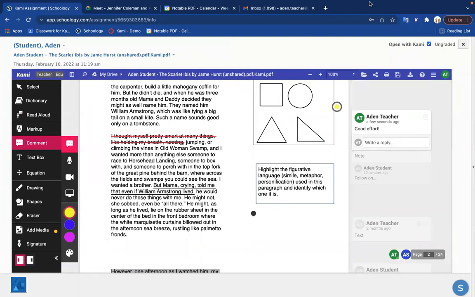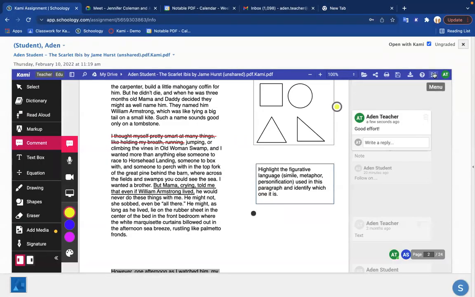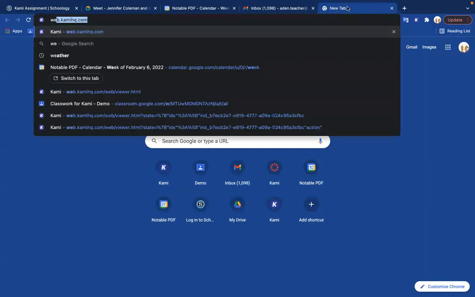Cool. So I'm going to cover the split and merge tool, and then I'm going to open up for questions. Split and merge, just two ways to get to this interface. First is the easiest. If you already have a document open, you can just click the menu at the top, and then split and merge will be the first option you see.